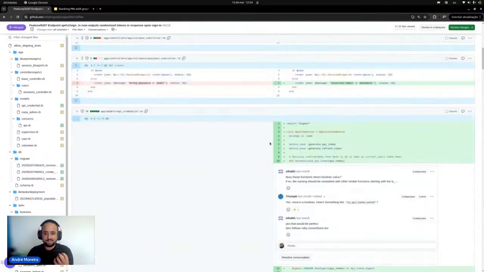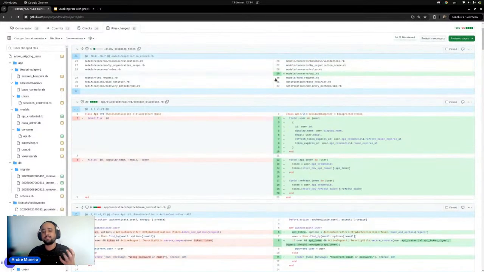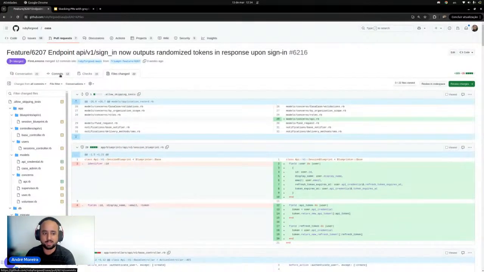And also stacking PRs makes it easier to do, as much as possible, one commit per PR. I think that's a good practice. Because if you look at the commits here, this person kind of, let's just load the commits here.